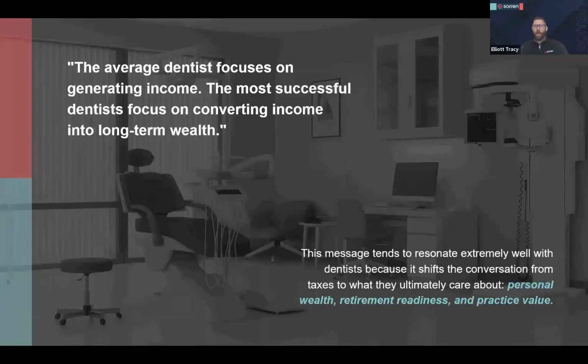So with that, a couple of quotes here to finish up, but I just want to say thank you to everybody who joined today. As it says here, the average dentist focuses on generating income because that's what they went to school to do. They went to school to do clinical dentistry. The most successful dentists, though, are focusing on converting income into long-term wealth. That practice is an investment, and we want to maximize our return on investment. So thank you for those that joined today. I do believe maybe we have one more comment in the Q&A, which I'll take a look at before we sign off here.